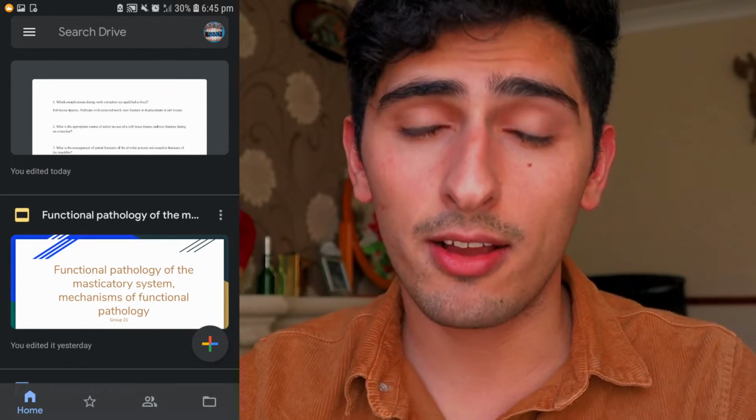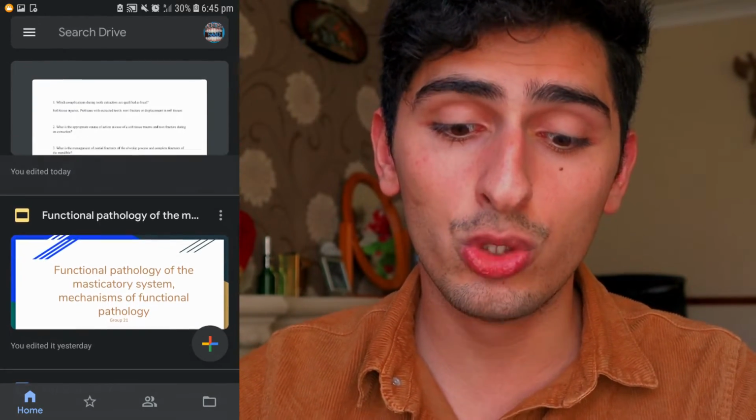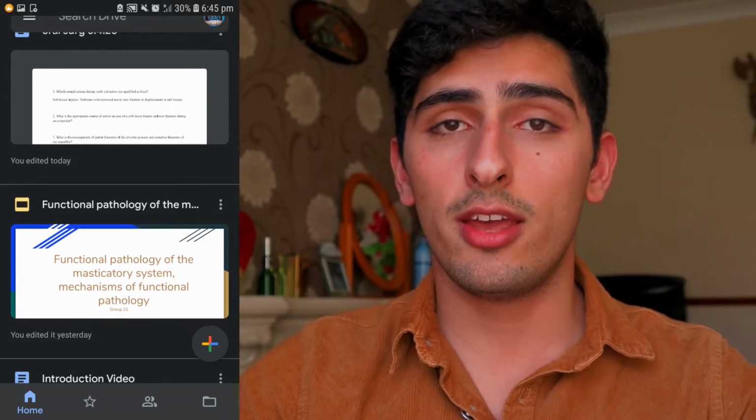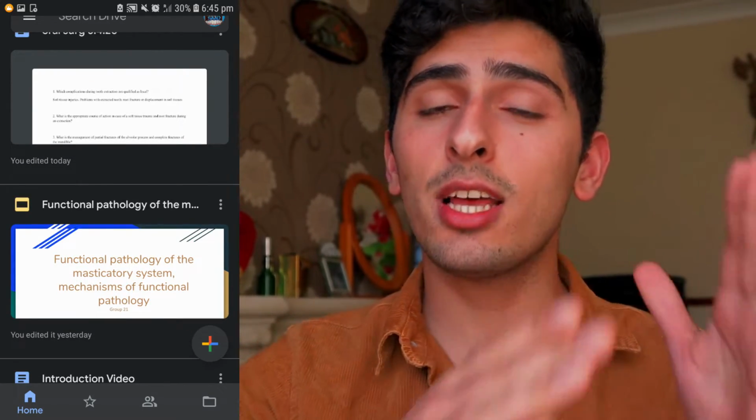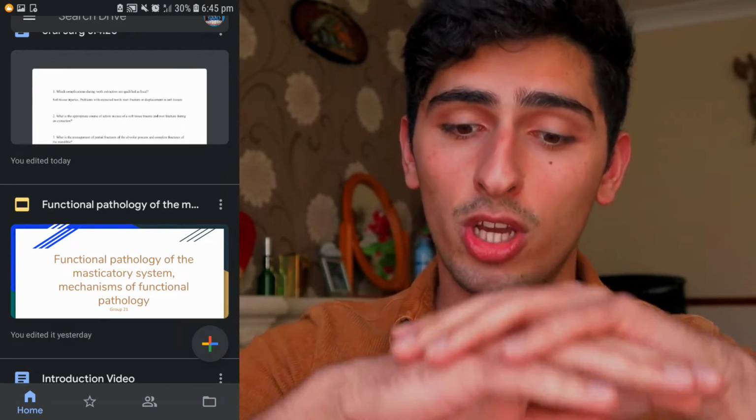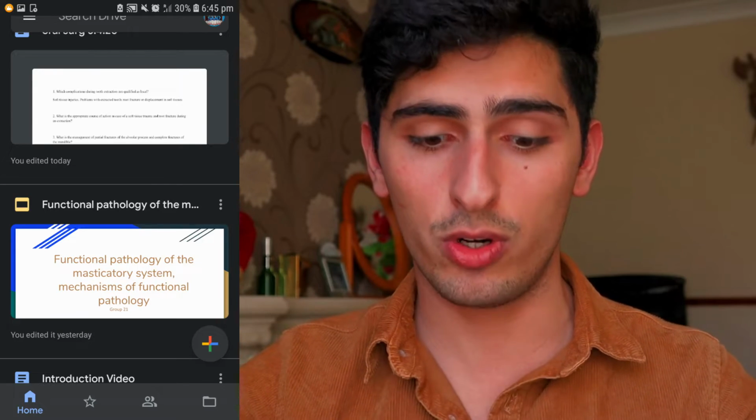One really good thing that I found out recently that you can do on Google Drive is you can actually collaborate with people, where if you create a document, you can share with someone else and let them edit it as well. And as that person is editing it in real time, you can see the changes that are being made, and you can all just collaborate on one piece of work to get your work done.